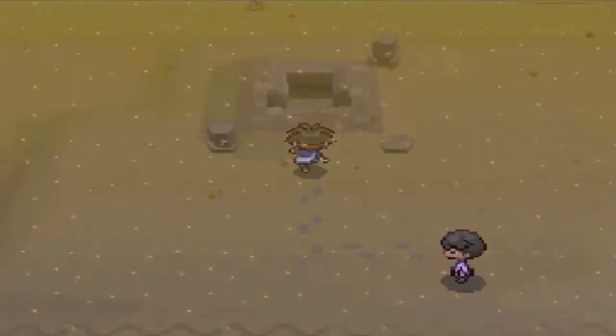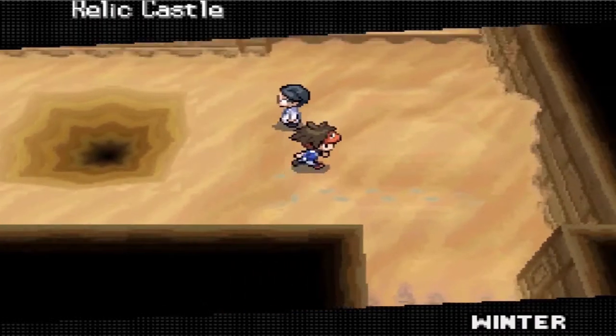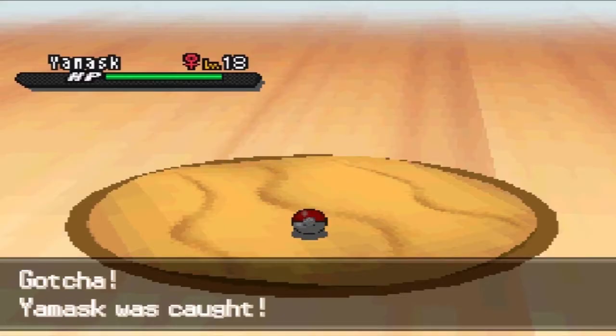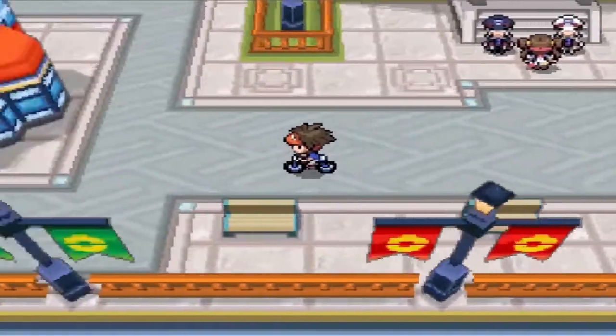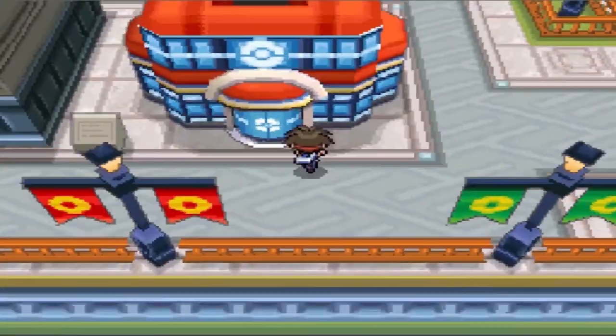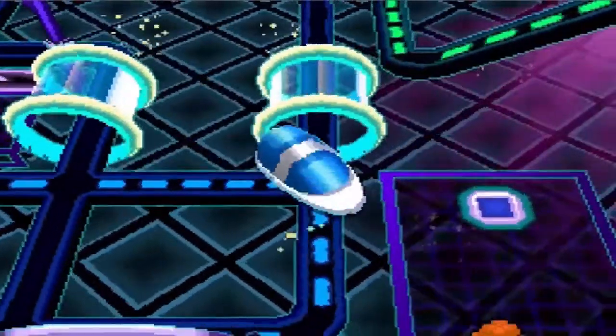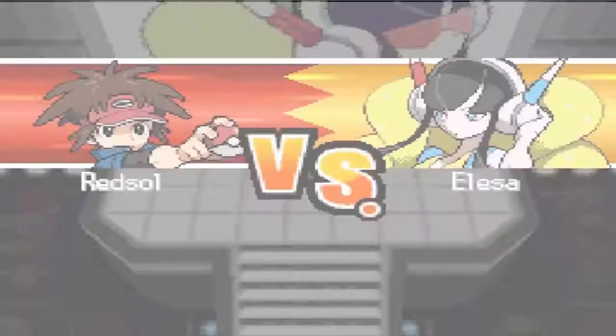Once we enter the Desert Resort and subsequently the Relic Castle, we can run around for 10 minutes trying to find a Yamask to add to our team. Once we catch it and do some pointless things, we run around in Nimbasa City for a bit trying to find the gym leader. Once we traverse through the indoor roller coaster just to find out she already left, we can now take on Elesa.